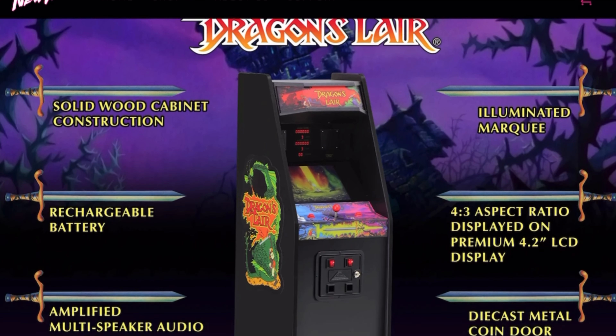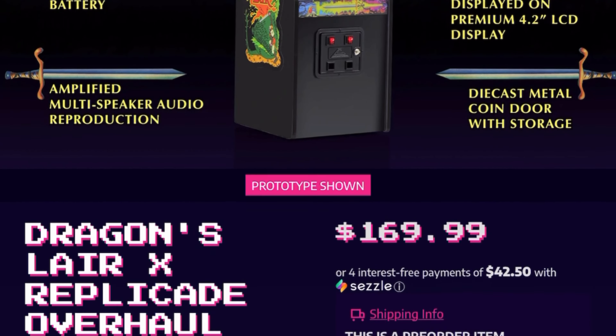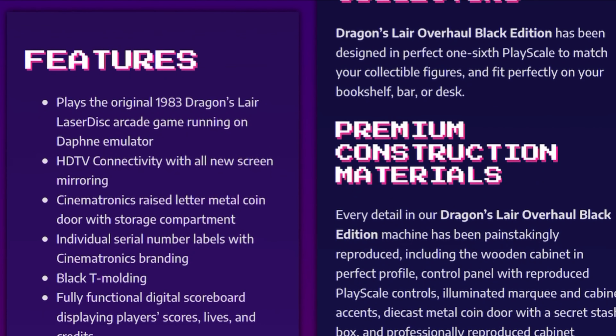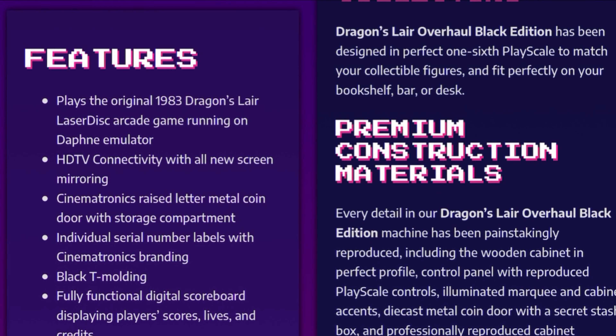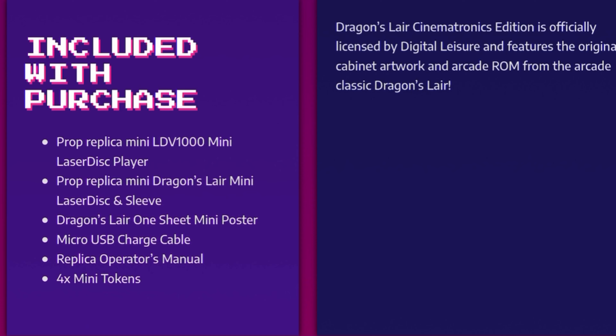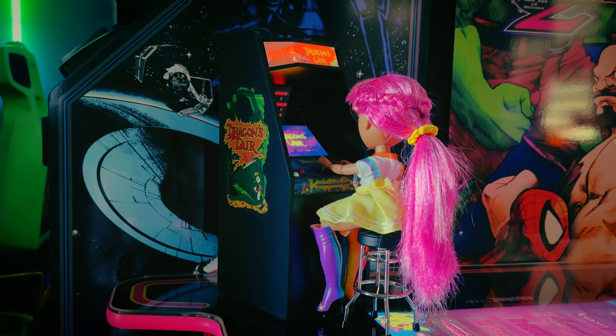Taking a look at their website, you can see some of the basic features that they advertise, and scrolling down, there's a $169.99 price tag. If you're interested in the stools that they sell, those are about $20 a piece. The HDMI out and the mini LaserDisc player are two really cool bonus features, along with some of the branding. And obviously you have those two USB ports and a USB-C charging port.